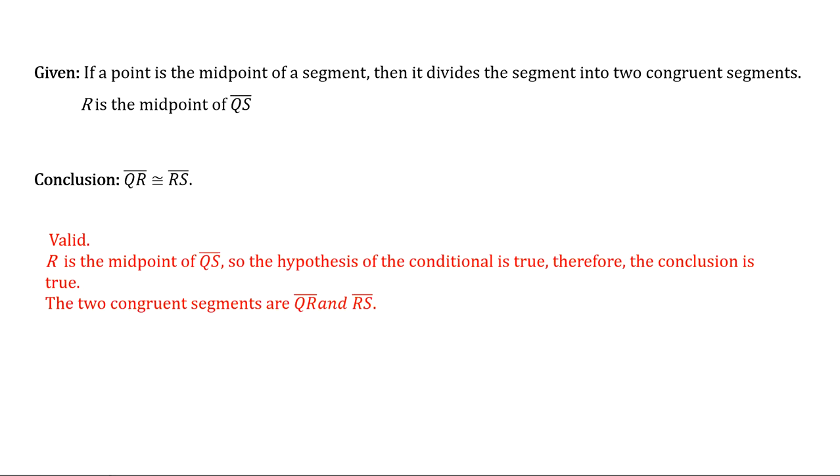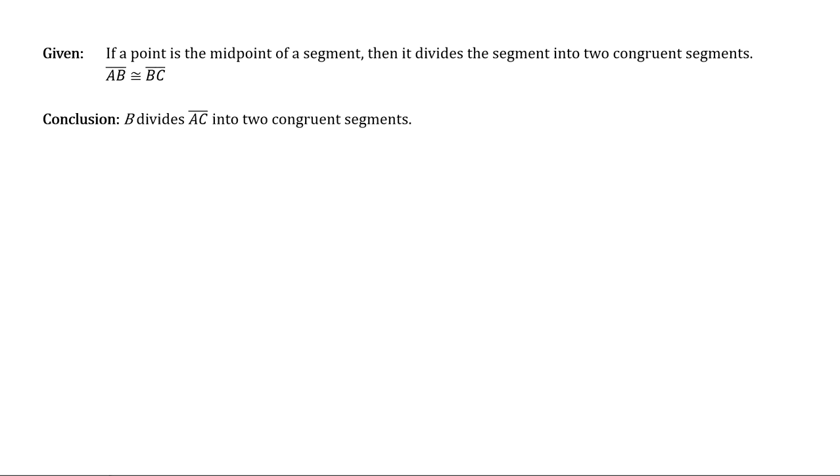Okay, let's try this one. If a point is the midpoint of a segment, then it divides the segment into two congruent segments. AB is congruent to BC. So now we're saying that our conclusion is going to be that B divides AC into two congruent segments. What do we think about this one?